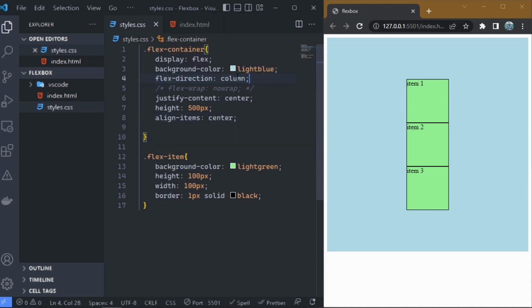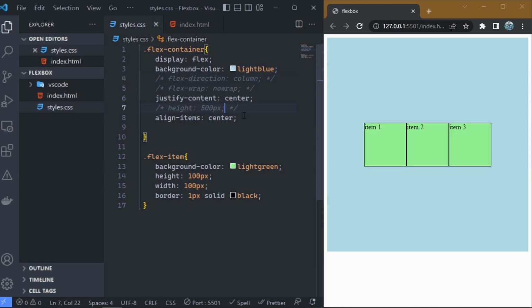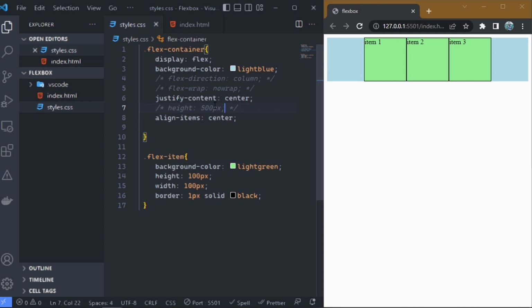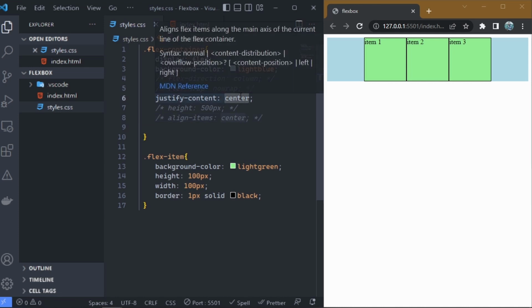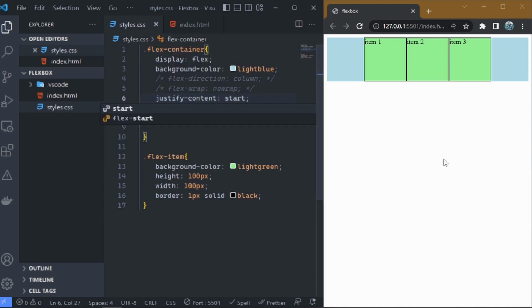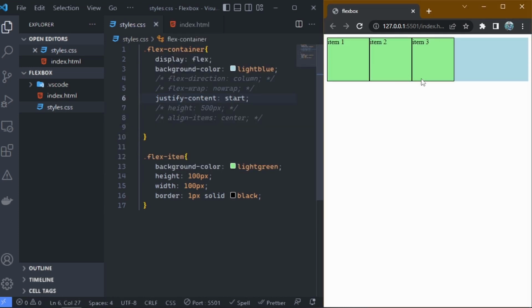If we take away this flex direction, or leave the flex direction to the way it was, you notice that this justify content is going to work horizontally, meaning if I use start, the items are going to be placed to the start of the container. So you have to take note of justify content and align items working based on the direction of the flex container, as I explained in the previous slide.